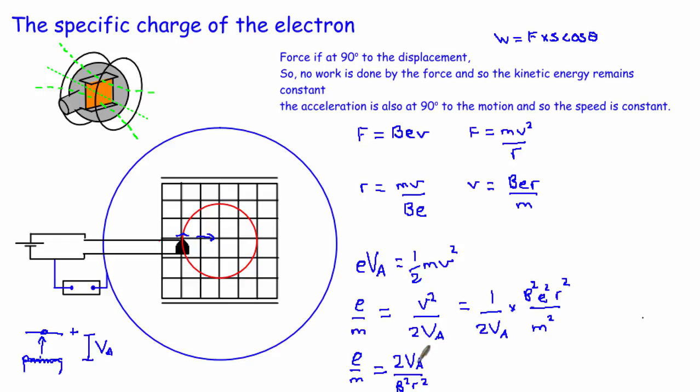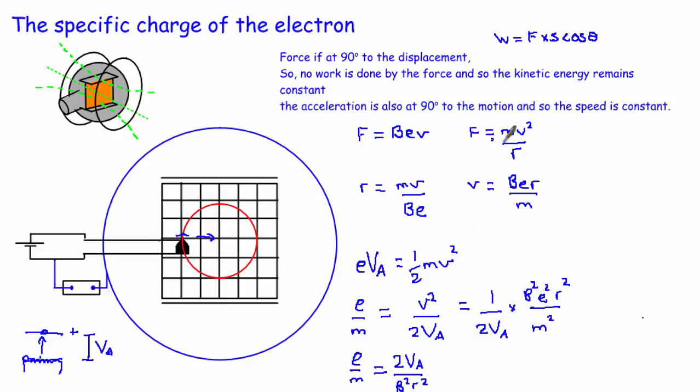So in terms of actually measuring this thing, the potential difference is easy to measure because that just comes from this particular power supply over here. R is the radius of our circle, so that's just the radius of this thing over here, so that's easy to measure. You can almost just use a ruler for that. The tricky one to measure is the magnetic flux density, this one, but if you do know that, then you take these three things, put them into this equation here, and it'll tell you what the specific charge of your electron is. So that's one way you can do that.